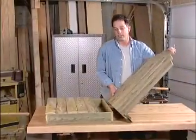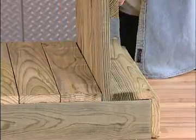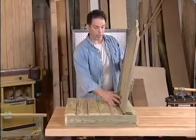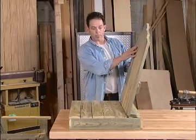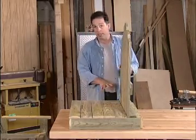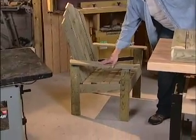Now you can see how this all starts to go together. The back slides down into that opening that we left when we created our bottom, and you can see we even have a little adjustability in the angle of our back. Now we're not going to connect these 2 together yet. We do that with this arm leg assembly you see on the finished product.